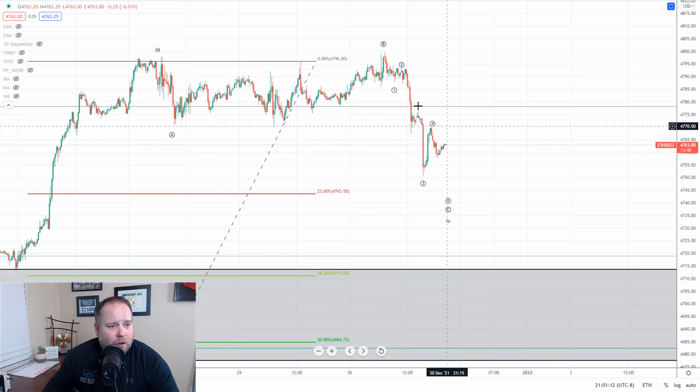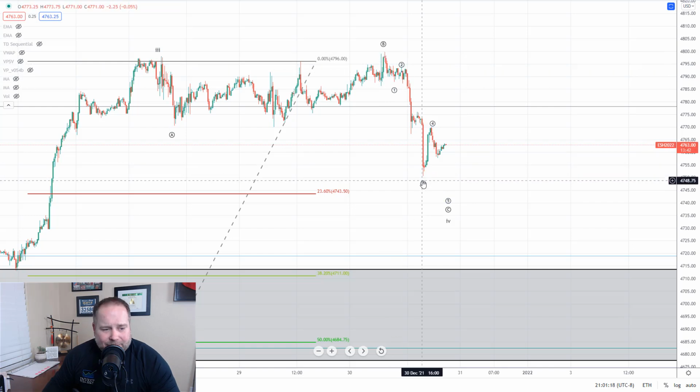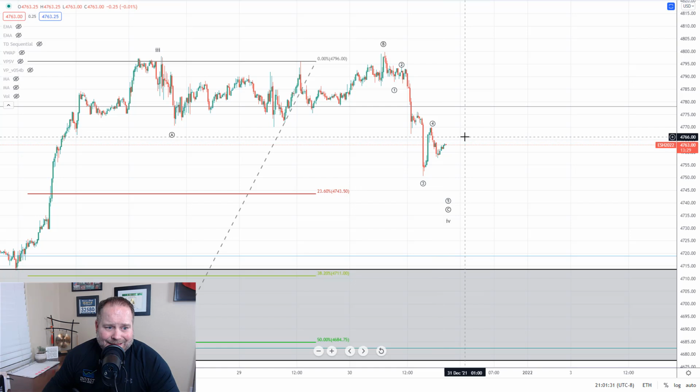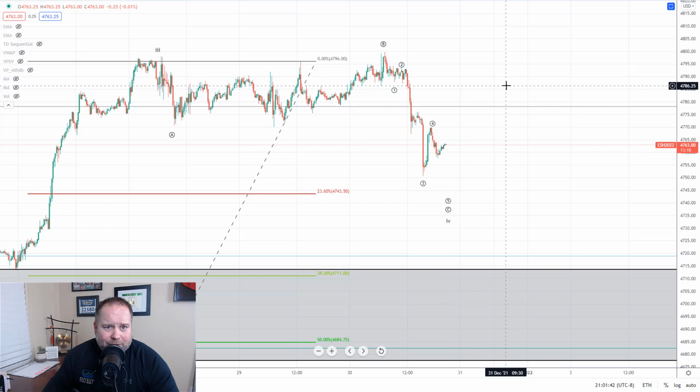Okay, so with the move up, they poked up to the all-time highs, came down on 1, up in 2. I think they've completed 3 of C now tonight, and they've moved up in 4. And what I think will happen for the rest of the night is we're going to get some consolidation in this area, and we're going to mostly trade between this high and this low until the morning, and then I expect them to shoot it down near the open to this wave 5 to complete wave C and also complete bigger wave 4 before we start our reversal in wave 5 higher.